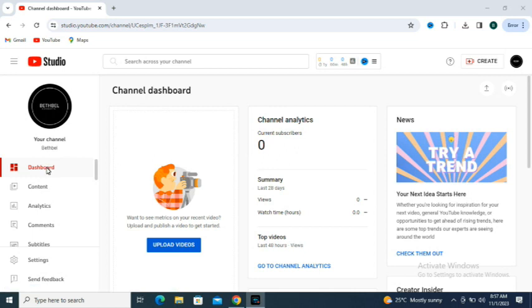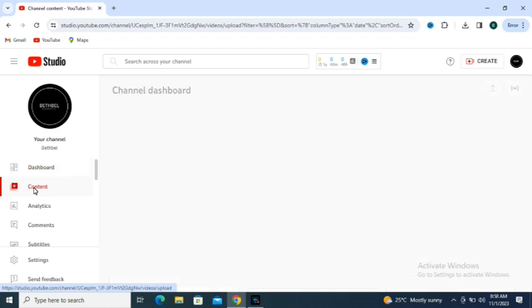Under this dashboard you see this area. You see where the upload videos, the channel analytics, and also the news. This is where you'll be getting news from Google. Now let's go to the content area and see what is on the content area.